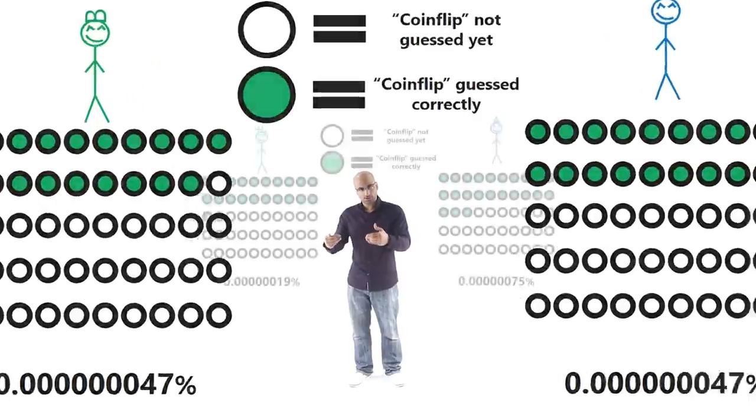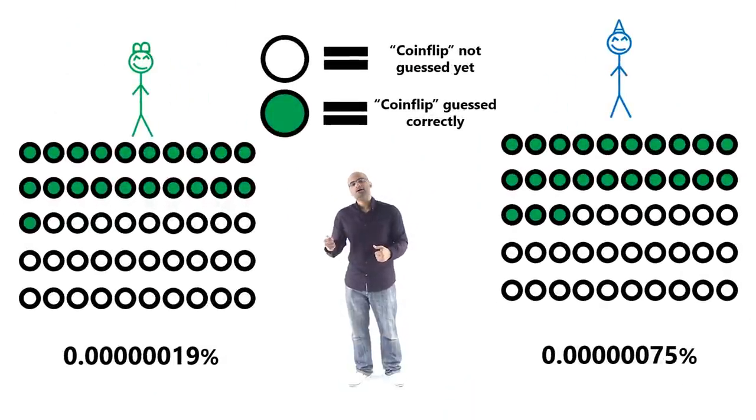Now, let's say that we got information about the genetic makeup of the parents of individual A and individual B. Individual A and individual B have not been born yet. Their parents haven't even engaged in the activity that would eventually give birth to individual A and individual B. And after we've analyzed this information, we found out that there is a higher probability that individual A is going to inherit the right physical traits to be able to compete in the 100 meter dash, the 2020 Olympic 100 meter dash than that of individual B. Now, the chances of success are no longer equal.